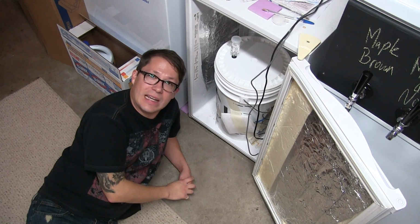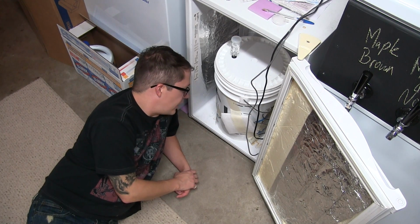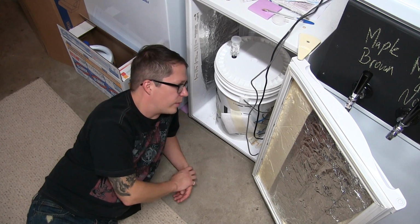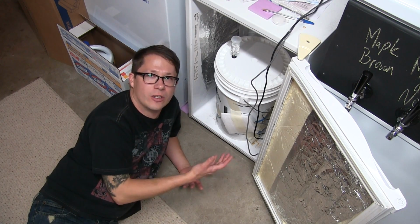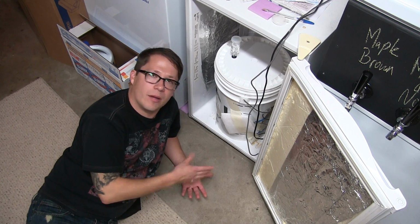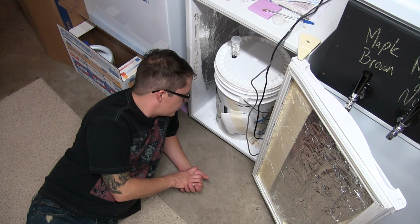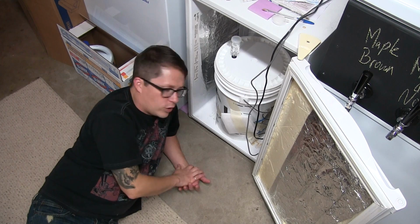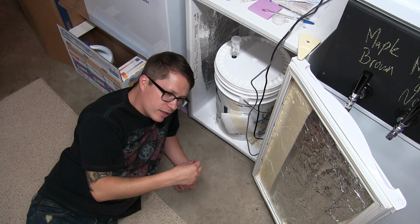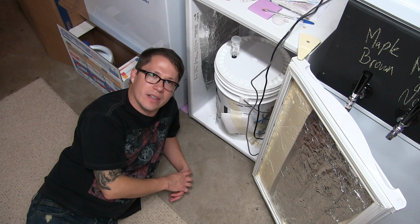So I've got open kegs. I may go ahead and just secondary in there as long as there's not a whole lot of sediment left in the actual liquid. So we'll call that once we get to that point. I like giving it 2 weeks in the bucket. So 2-week bucket, 2-week carboy, 2-week in the keg. That should be a good ratio for it. If in 2 weeks it's looking good, I may go ahead and keg it, as long as it's looking clear. I don't want to have a whole bunch of sediment in there. You know what I mean?